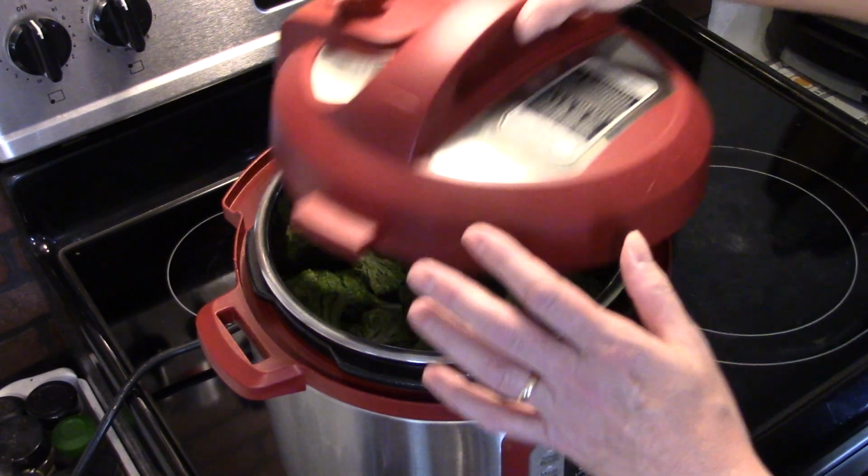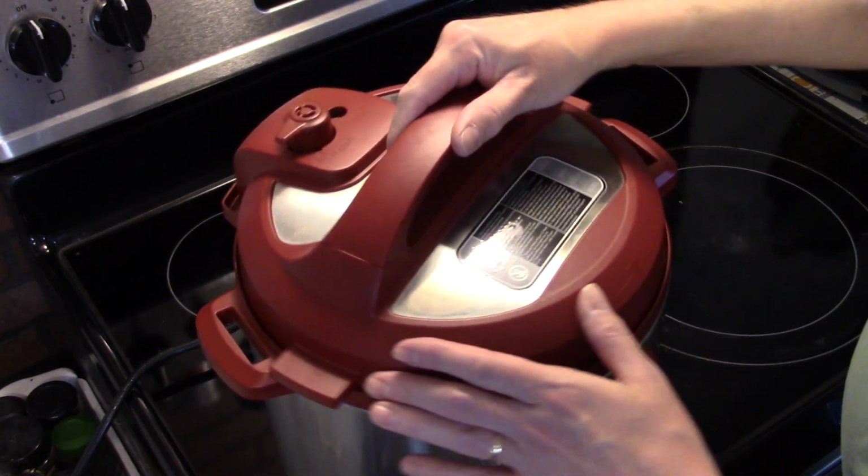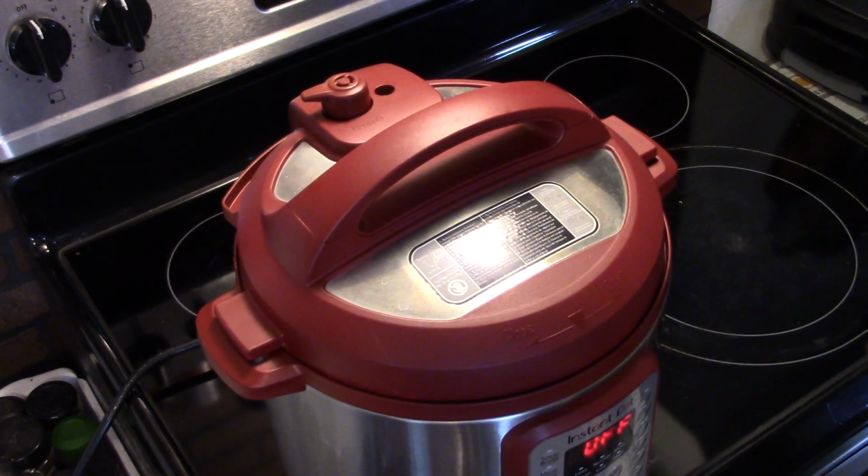Okay, I'm going to seal my lid on here. Put my lid on, make sure I'm set on seal. And I'm going to set this to pressure cook for 8 minutes. Then when my 8 minutes are up, I'll do a quick release of the pressure.